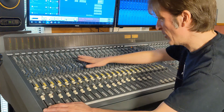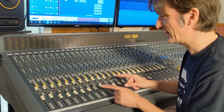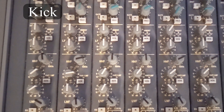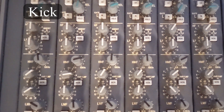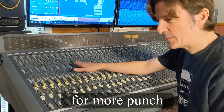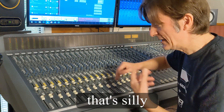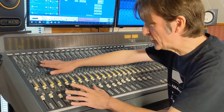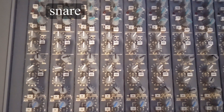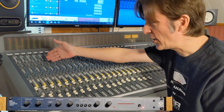We've got some EQ on the board. I've got an overhead camera shot for that. I'm boosting a little bit of high mids for some attack on the kick drum and a little bit of low mids — but I'm boosting the low mids in a different place on the kick drum than the fundamentals of the bass guitar, so they can sit in the mix together without needing to sidechain a compressor. On the snare drum I'm adding a little bit of attack around 7k with the EQ, and other than that just the HRK discrete line driver color module and the Symmetrix 501 compressor.